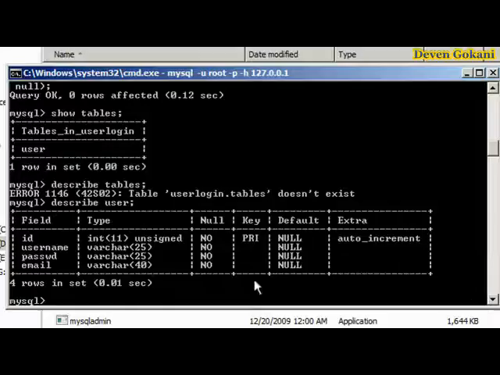Here it comes. Our ID is an integer of 11 digits. It is an unsigned integer. It will not be null, and it is a primary key, and it is auto increment. Username is a varchar of limit 25 characters. Password is a varchar of limit 25 characters. Email is a varchar of 40 characters. This is an empty table having no data at all, only the parameters. Now in the next tutorial we will enter the data into this table.